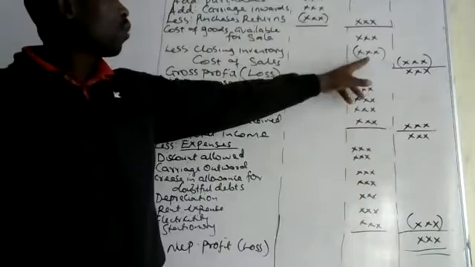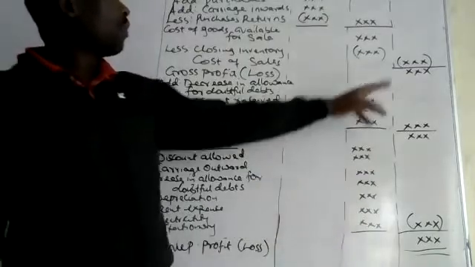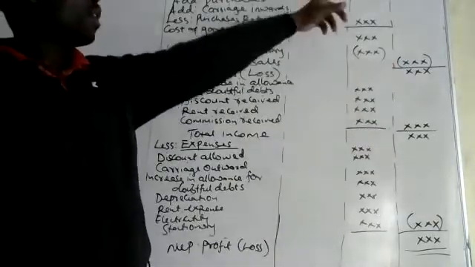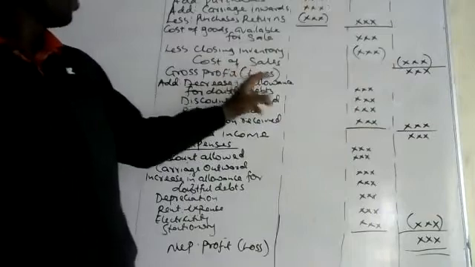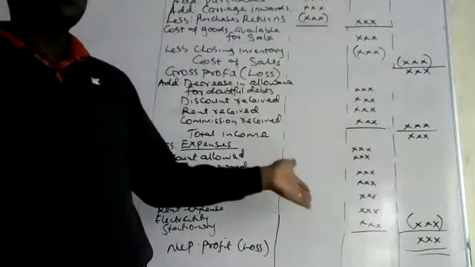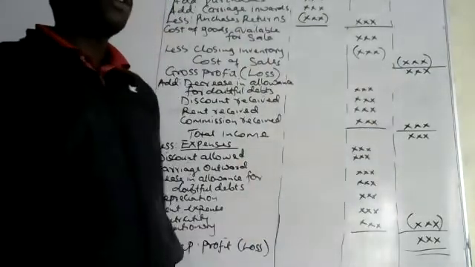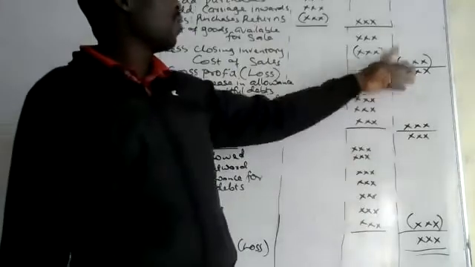We minus the cost of what was not sold. The difference now gives you the cost of what was sold, the cost of sales. Compare the cost of sales with the net sales. It is either going to give you a gross profit or loss. If the revenue, the sales, is higher than the cost, that is a gross profit. If the opposite happens, whereby the cost is more than the sales, that is a gross loss.